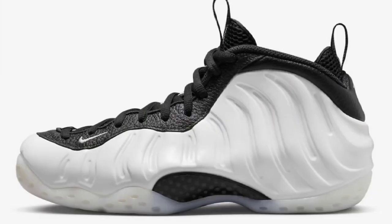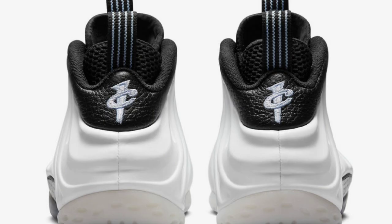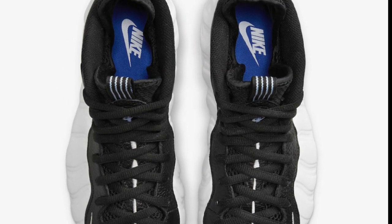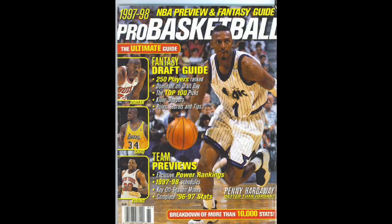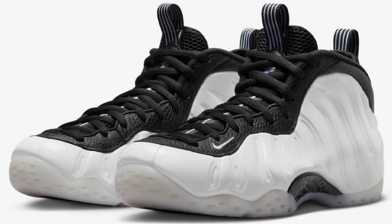First off, we got dropping April 7th for a retail price of $240, the Nike Air Foamposite 1 Penny PE. This colorway is definitely one of the more unique ones — white Foamposite shell with a black leather upper, inner booty, tongue, and carbon fiber shank plate and heel. It comes in white metallic silver with black, as well as cobalt bliss with a hint of racer blue, paying homage to the Orlando Magic home uniforms.